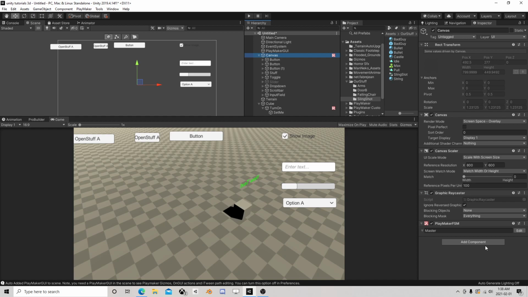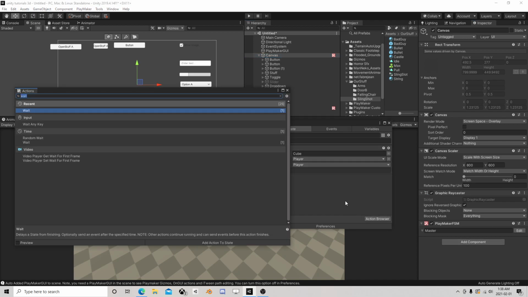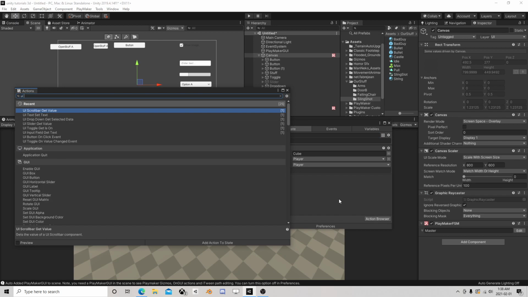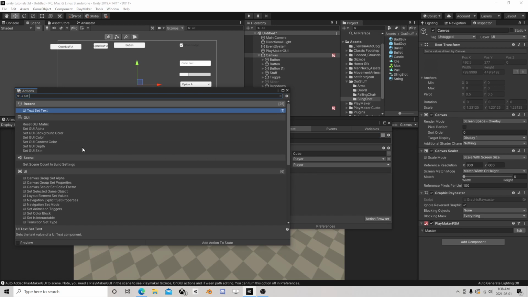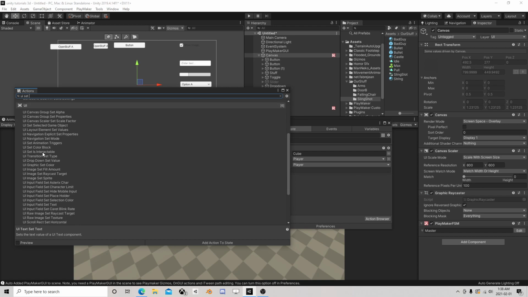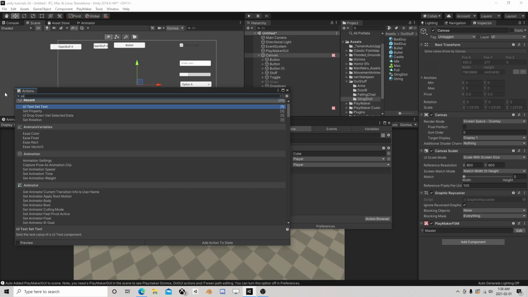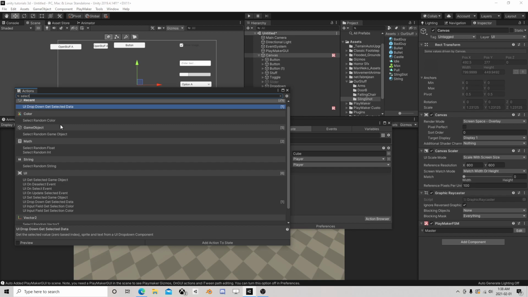So you could, on start, UI set his interaction. Nope. Select.